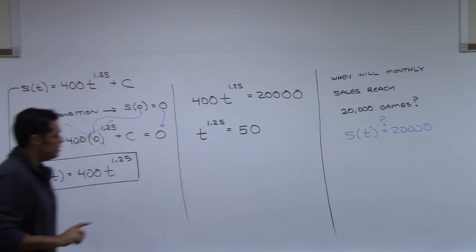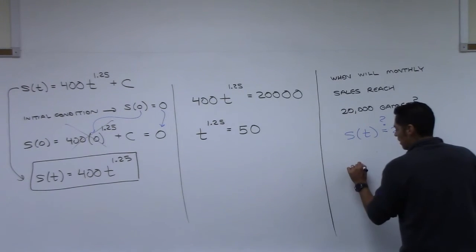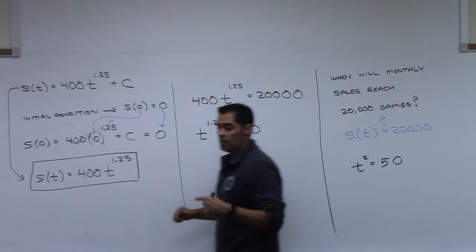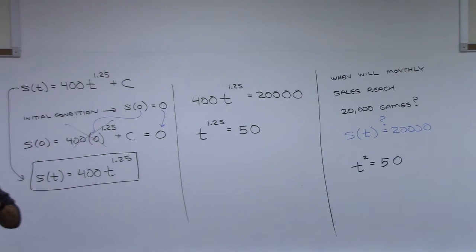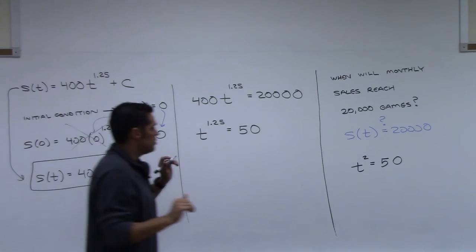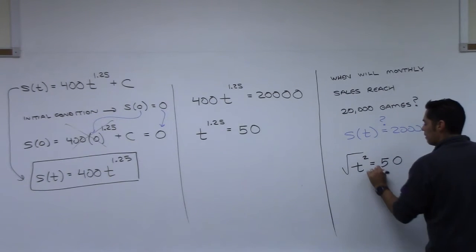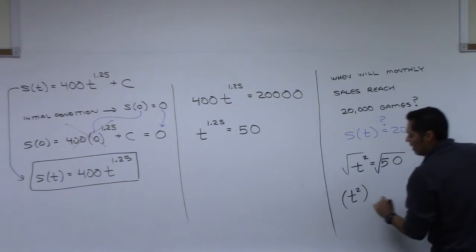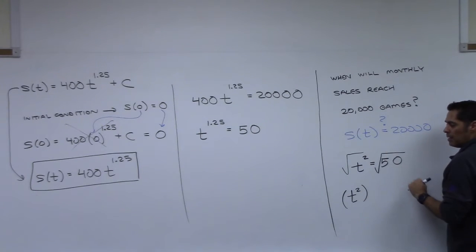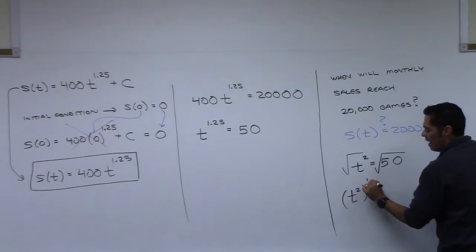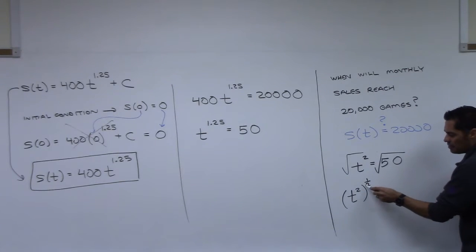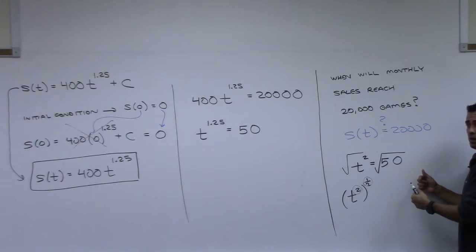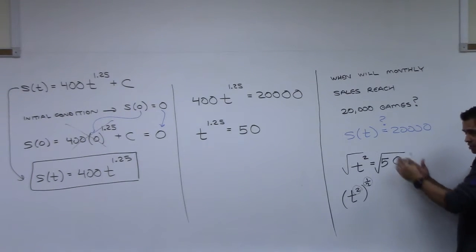So let me help you with this by looking at something over here. If I said t squared was 50, how would you solve that? You would take the square root on your calculator, wouldn't you? So technically what you're really doing is taking t squared and raising it to what power? What does square root really mean? Raise it to what power? 1/2. And the reason we're using 1/2 is because 1/2 and 2 cancel each other off. Agreed? You understand this?